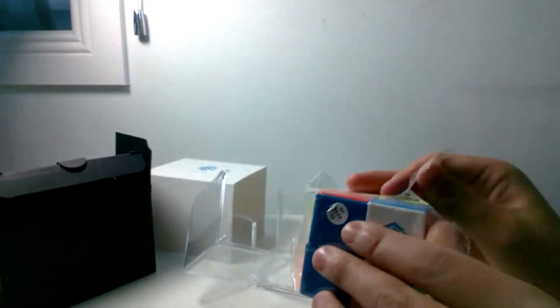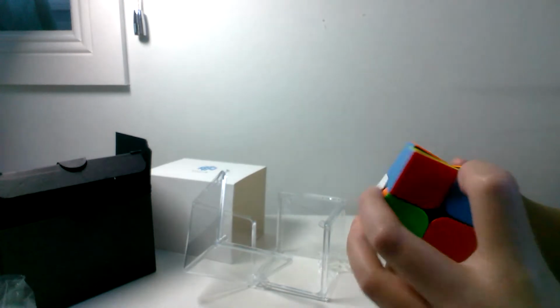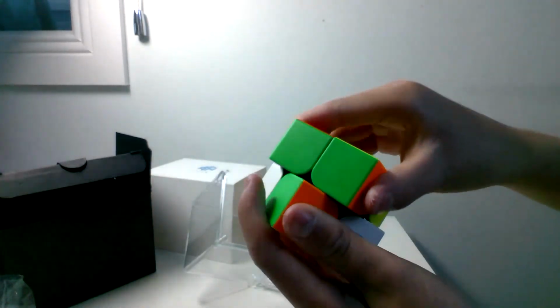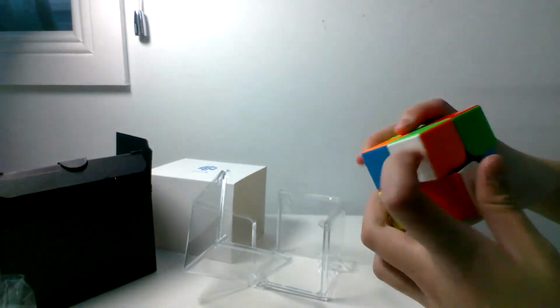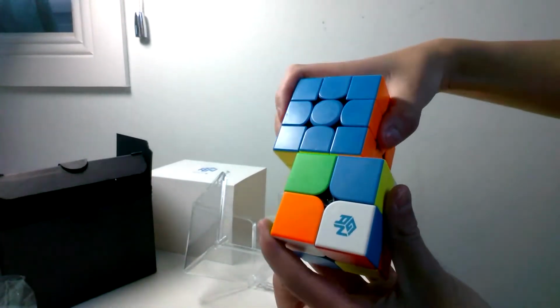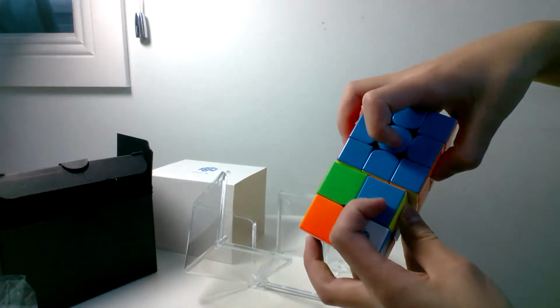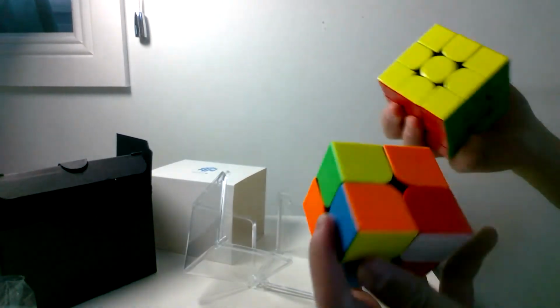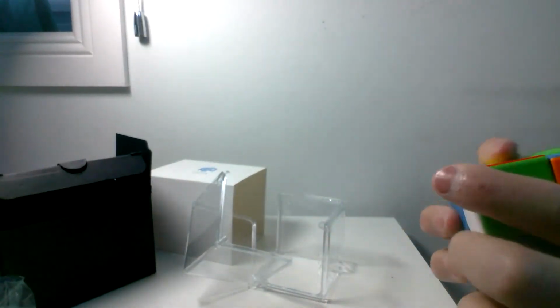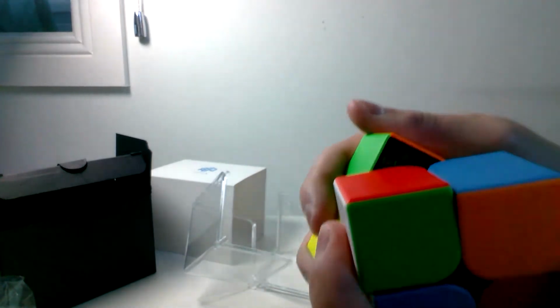So I'm just gonna open this, and first spins, let's go. Wow, this is super duper smooth, and it looks a bit poppy. It has a bit of a frictiony feel like most cubes, like my GAN 356. Maybe you can see the difference, I'm not sure, but this one has a slightly more glossy feel, and this one's a bit more frictiony, but maybe that's just because it's new.